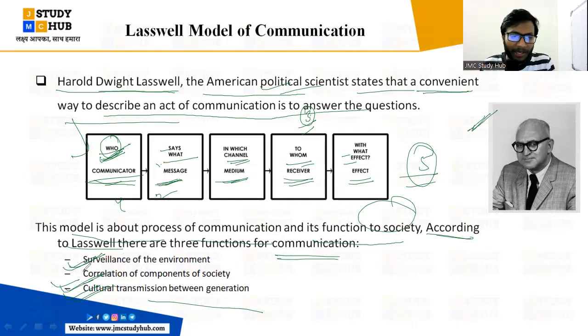He also said there is correlation of the components: whatever the components of society are, they are correlated with each other. And on the surveillance of the environment, he said that media is the watchdog. Media works as a watchdog, so that is how media surveils the environment. These are the 3 main functions of communication, which are very important to understand.